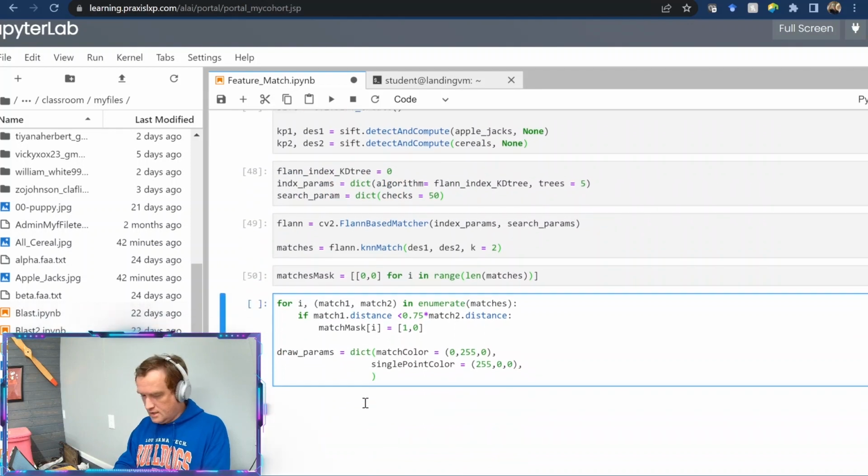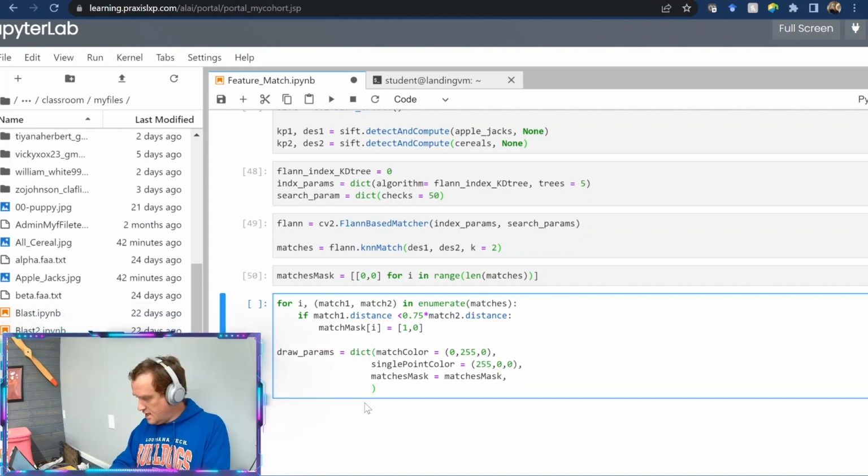And then matchesMask equals matchesMask. Nope, sorry. Lowercase. matchesMask equals matchesMask. And then flags equals 0.